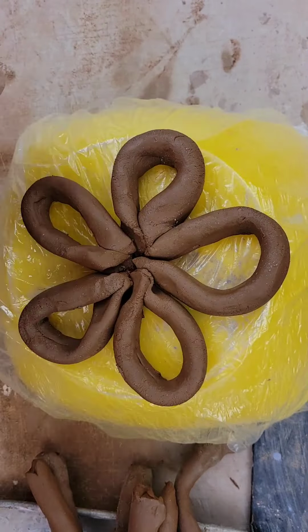After I have a rough blending of all of the coils, I'm then going to go back in and try to just make the surface a little bit smoother on the outside. It's really important that you don't add water in when you're doing this and that you are just using the tools and pressure to smooth out and blend the outside.